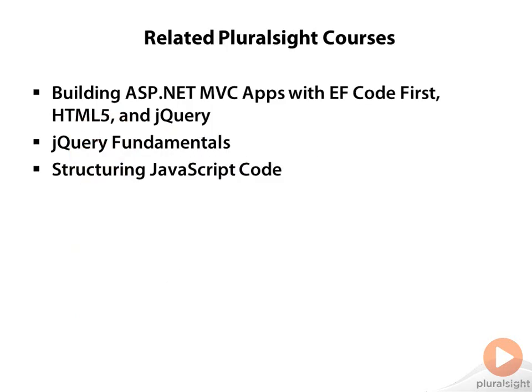Now, this is one of many courses I've done for Pluralsight. The ones listed here are related to the HTML5 Canvas in one way or another. The first one, Building ASP.NET MVC apps with Entity Framework Code First, HTML5 and jQuery, provides an end-to-end look at building an application that integrates various server-side and client-side technologies together. And towards the end of the course, I discuss how you can use the HTML5 Canvas to render stock charts.